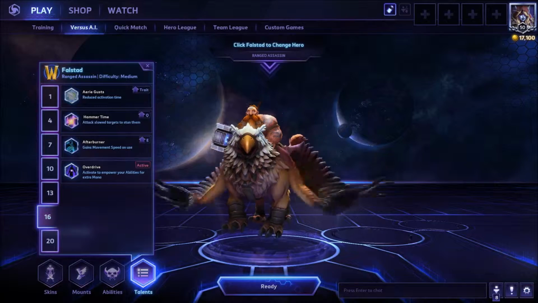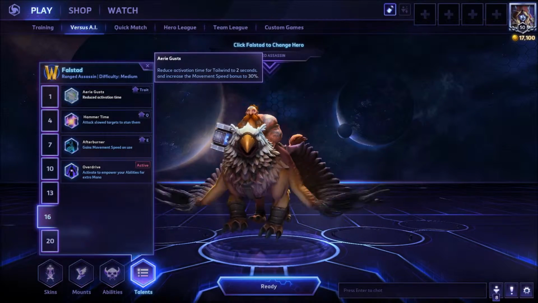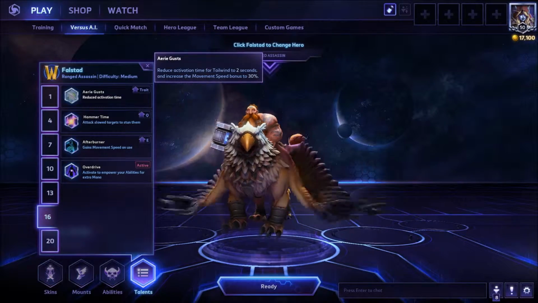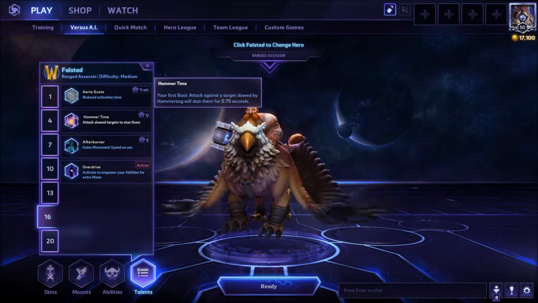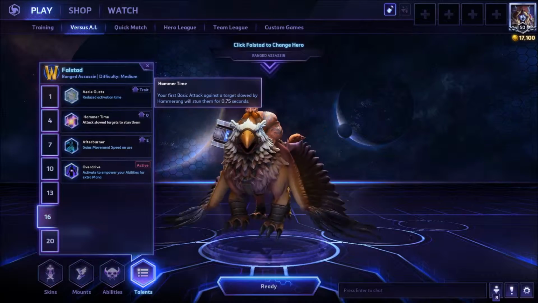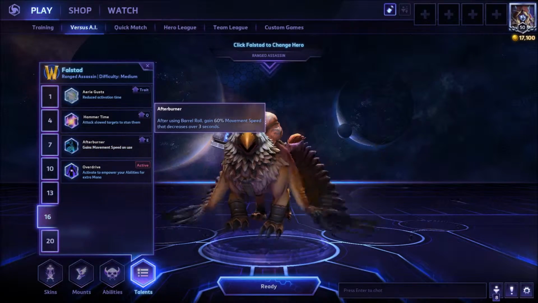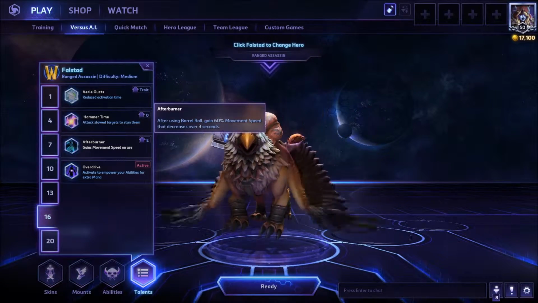Level 16, you have Airy Gust. Reduce activation time for Tailwind to 2 seconds and increase the movement speed bonus to 30%. Hammer Time. Your first basic attack against a target slowed by Hammerang will stun them for 0.75 seconds. Afterburner, after using Barrel Roll, gains 60% movement speed that decreases over 3 seconds.